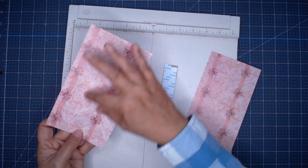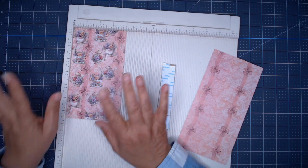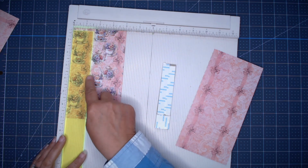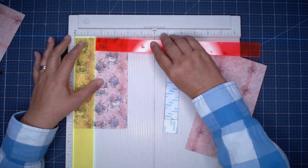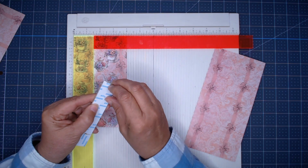And I'm going to have this as on the spine. Should I have that? That's real pretty. No, I'm going to stick to my original plan. I'm taking a 1.5 inch spacer at the side and 1 inch at the top. And I will peel off the backing.